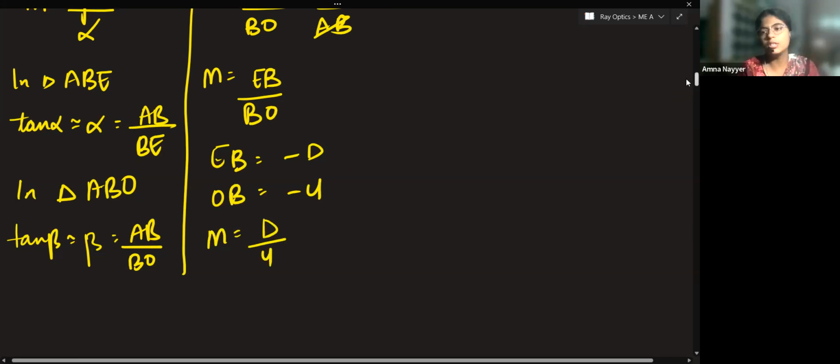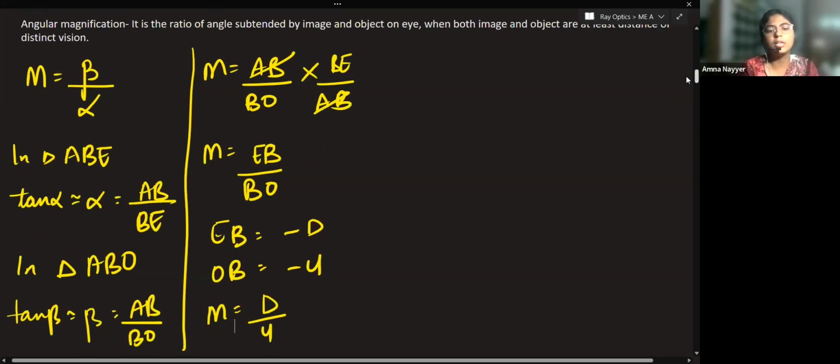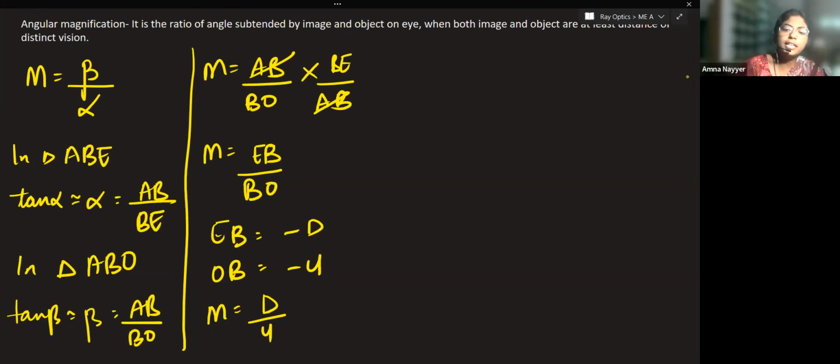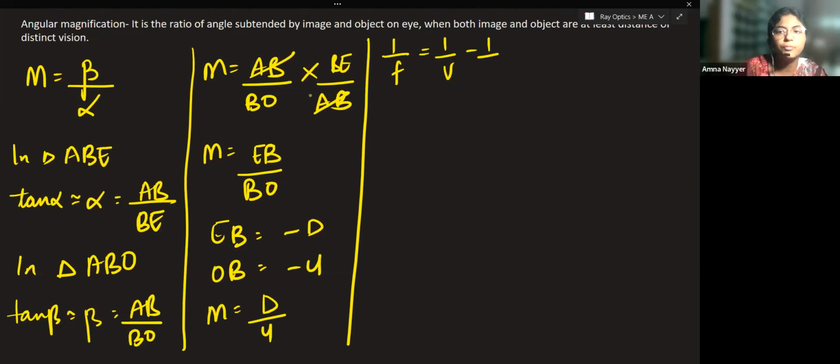But using this formula becomes a little difficult. So what we'll do, we'll use the lens formula that we have studied. Lens formula was simply 1 by F is equal to 1 by V minus 1 by U. From here, class, focus and final image distance we have to write. Object distance is minus U only. Where is the final image formed? This is the case that we are taking. The final image is formed at the least distance of distinct vision only. Both the object and image were at the least distance of distinct vision here. So image distance is minus capital D.